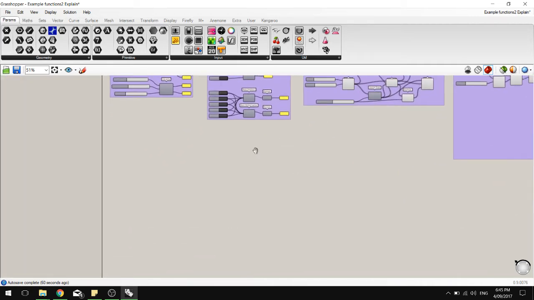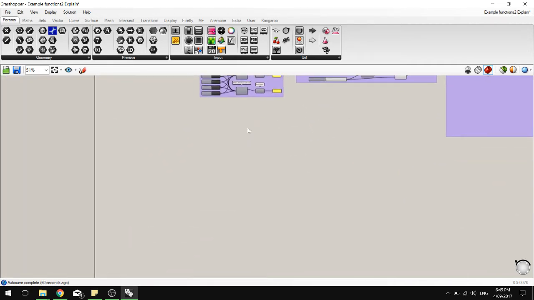Okay, so I'm going to start into the main topic of today's lesson, which is how to create a Waffle script. A Waffle script is basically a way of taking a 3D object, slicing it up, being able to 3D print it, and then putting it back together again by slotting it together. So the first thing we're going to need is some sort of solid to work on.